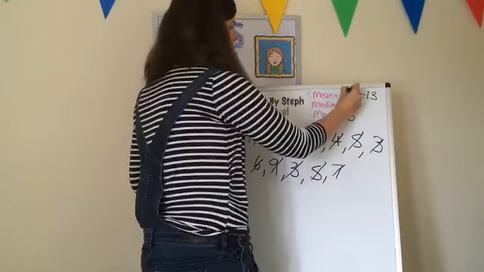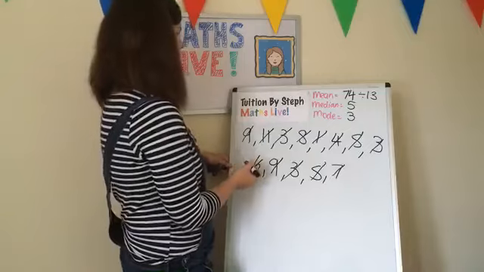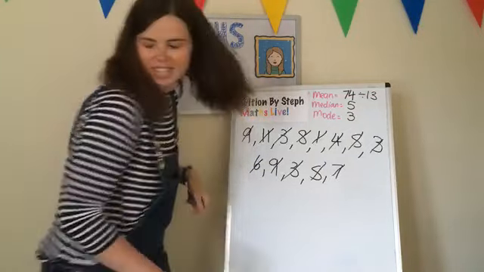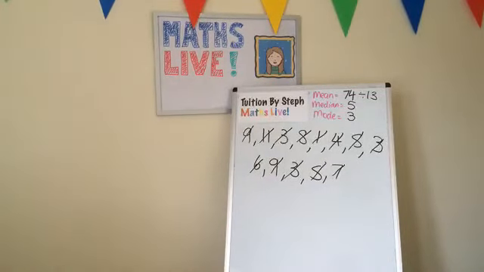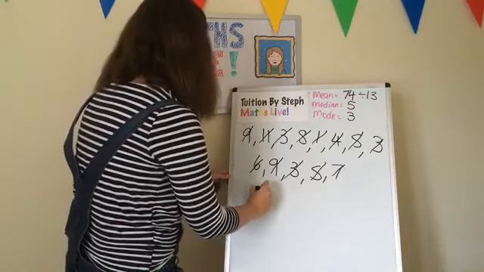Let's see, I think we got that right. Is it 74? Right, and then we have to do 74 divided by 13. I have to see what you lot are saying. Just having a look at what you've put. It is, thank you, it is 74, right, so 74 divided by 13.